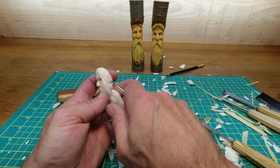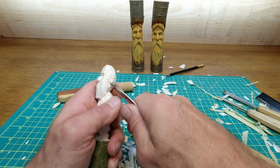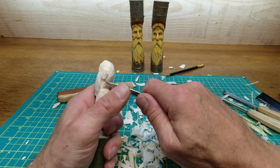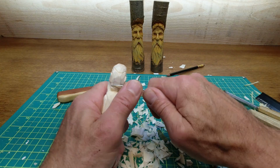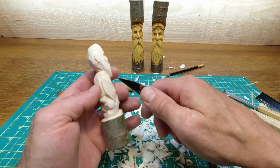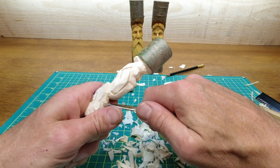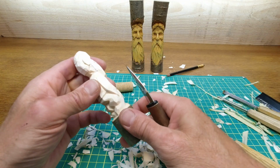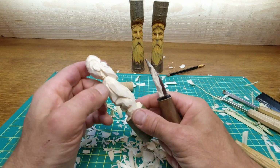I'll use my knife here. Bring that beard right down to the shoulders. Come up under the ear. Take a piece out of there. I'll get right down to the neck. Separate the hair from the skin. Come down the beard. What did I just do? Come down. Yep. Come up under the ear, and take that right out of there. Sometimes you get going and you forget what you're doing.